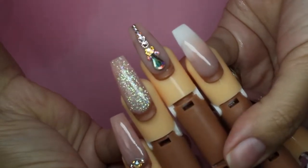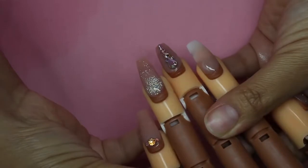Alright my nail lovers, this is the final look. What do you think? Let me know in the comments.